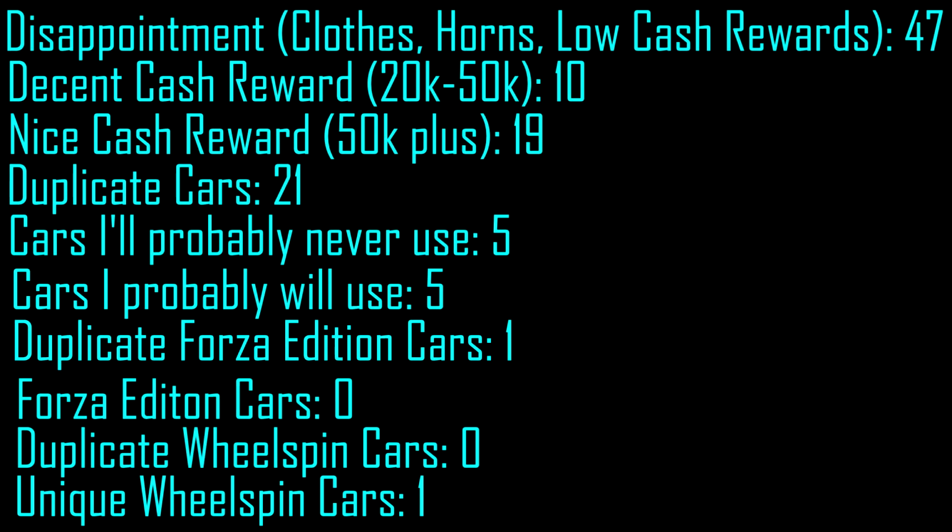We got no duplicate wheel spin cars, which is good. And we did get one unique wheel spin car. So, I mean, we'd probably need a bigger sample size, that's the word I was looking for, to determine the actual drop rates of the wheel spin cars, but according to this right now, it's at least 1 in 100. Same with the Forza Edition cars.